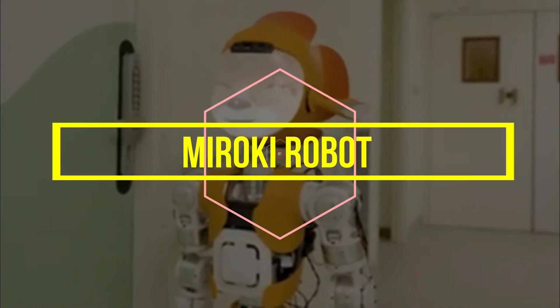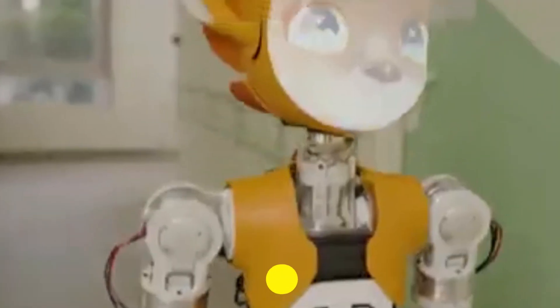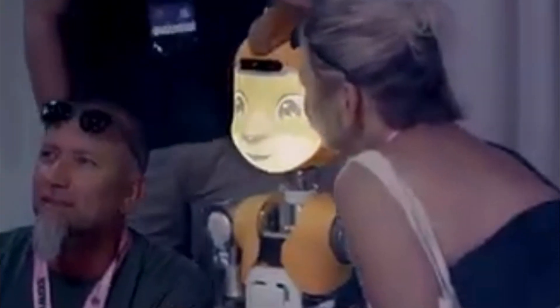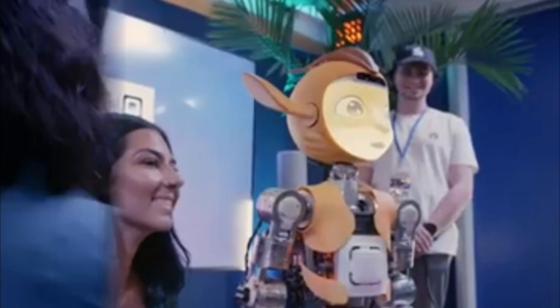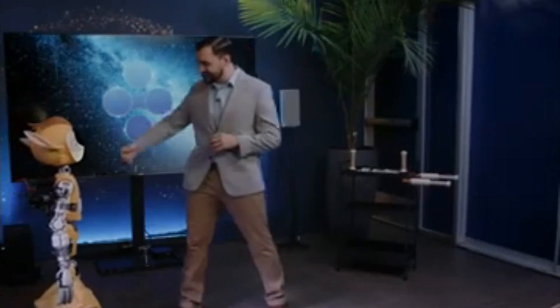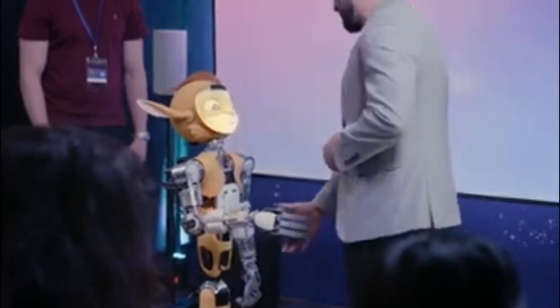Merocchi Robot: Enchanted Tools introduces Merocchi, a robot designed to seamlessly evolve among humans and assist with simple physical tasks in professional environments. Hidden in one of the hotel suites at the Las Vegas Electronics Show, Merocchi is the first creation from Enchanted Tools. The company, initially specializing in interactive characters, brings Merocchi to life with a design that seems straight out of a cartoon. With its humanoid-animal hybrid appearance, complete with big rabbit ears and a projected video face, Merocchi captures attention as the cutest and most kawaii companion, potentially serving as an endearing addition to smart home environments.